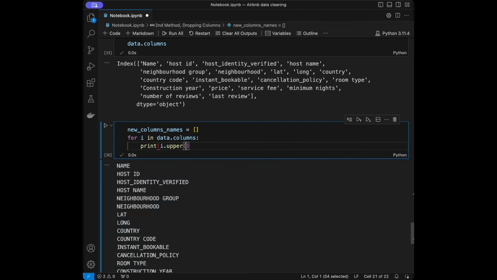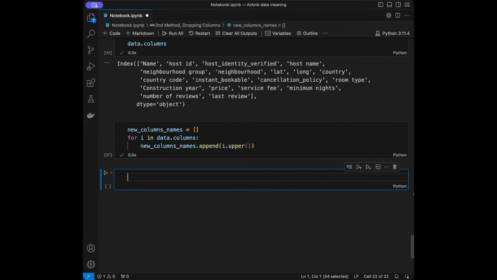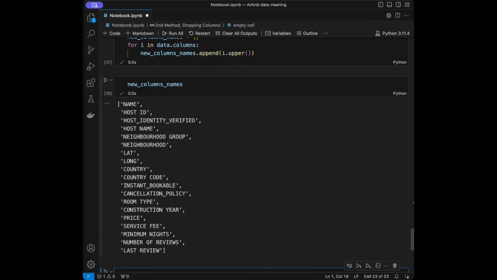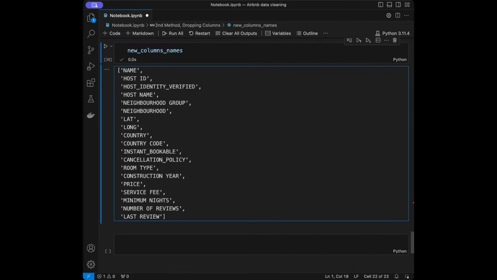Then what you can do is say new_column_names.append(index.upper). I'm just going to run it, and then I'm going to call the new column names, and you are going to see that name, host ID, host identity verified, host name, everything is with uppercase letters.